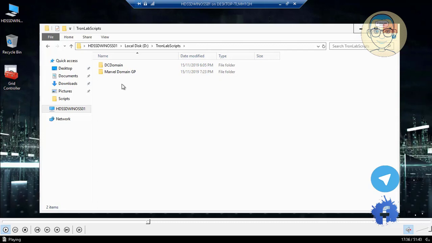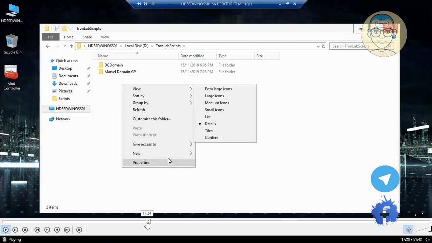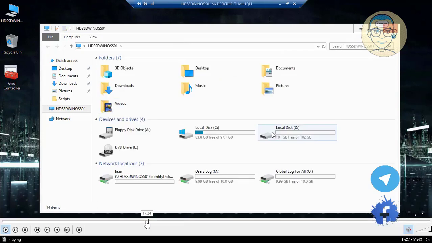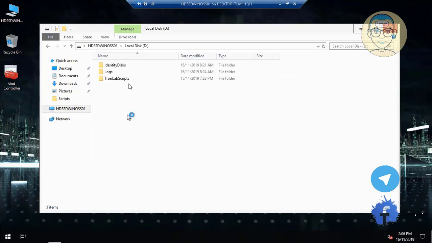Here we will export what I am doing. I am making a folder, and in this folder I will export all of the group policies from the ENCOMMF.LOCAL domain, and then we'll import them in the new ENCOMM version 2.LOCAL domain.